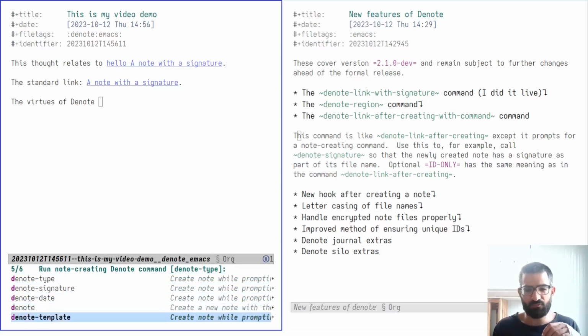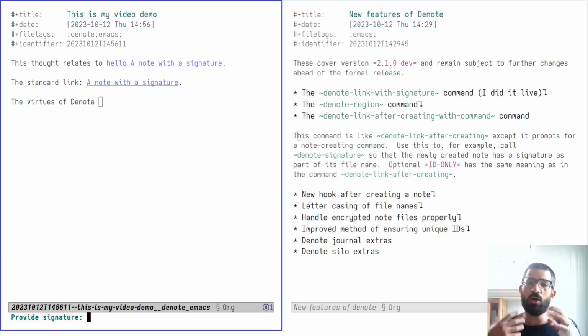You are prompted for the denote command, and these are the convenience commands, which, by the way, are just 2-3 lines long maximum, each of them, the code. So it's easy for you to create your own convenience commands, but this is discussed in the manual. Denote signature, this is what I will pick now. So I am just using the standard denote signature command, and let's see what will happen.